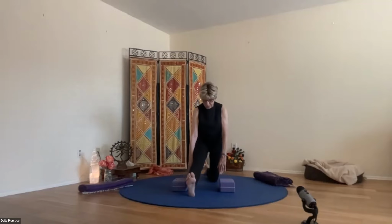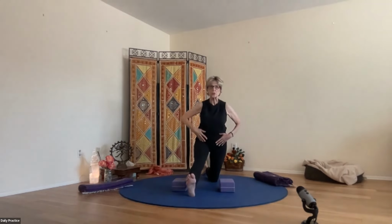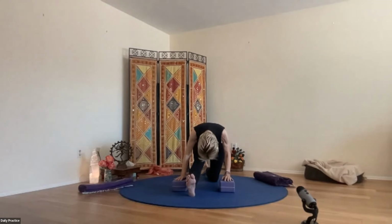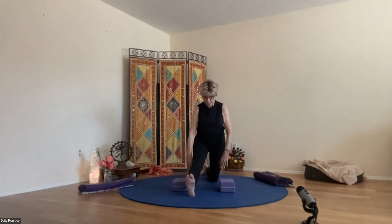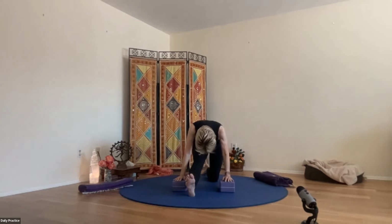Inhale, and you're going to very gently rise up and see if you can bring your hands to your shoulders and then to the sky. Turn your palms forward. Exhale, hands down, body down, head down. Breathe in, rise up. Use your core strength as the hands come to the shoulder, to the sky. Turn your palms. Exhale, hands down, body down, breath is out. Inhale, rise up, hands to your shoulders, to the sky, turn your palms. Exhale, coming down, and stay here as we breathe in and out.